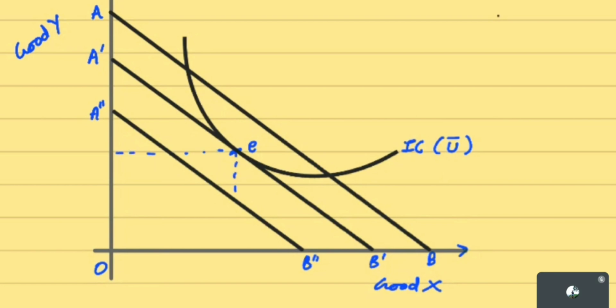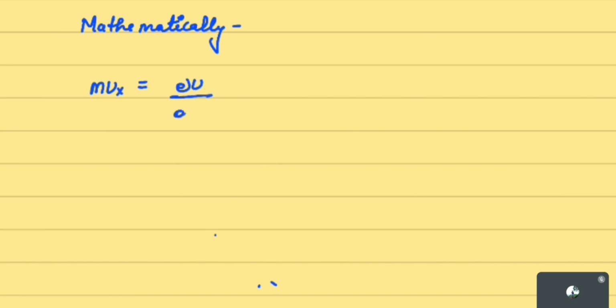And now we'll get x star, y star. Okay. अब सॉल्व करते हैं मैथमेटिकली. ग्राफिकली देख लिया, अभी मैथमेटिकली सॉल्व करते हैं. Mathematically, we have to derive the marginal utility for x and y. So MUX is the partial derivative of utility with respect to x. As we know, we have this kind of utility function, x half, y half.